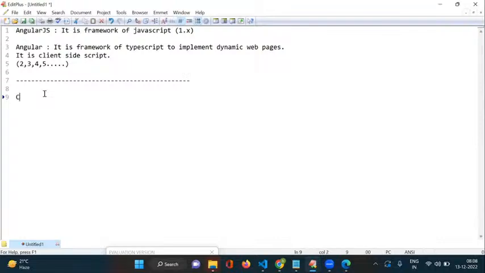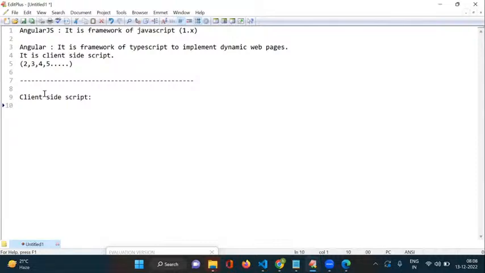Already I told you we are using client-side scripts, from what point of view. There are so many reasons to use client-side scripts. One is to apply dynamic functionalities on HTML controls.